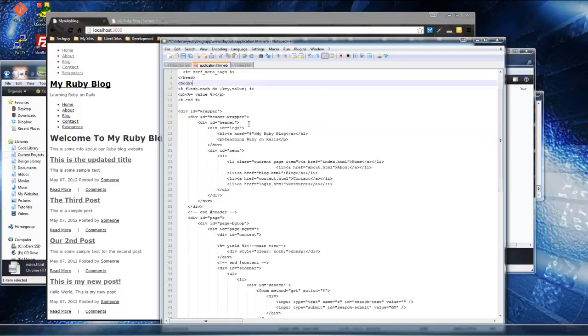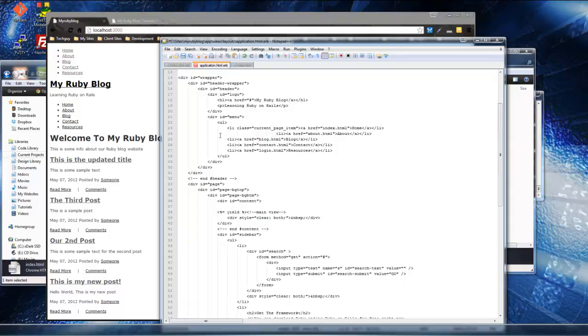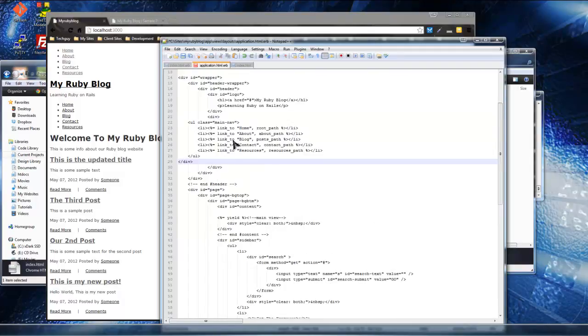We also are going to move those flash messages too. So for the menu, we're just going to replace this menu. This is what came with the template. And you'll notice it has an ID of menu, so I'm going to paste in our menu and add an ID of menu, just so it gets those styles it needs.